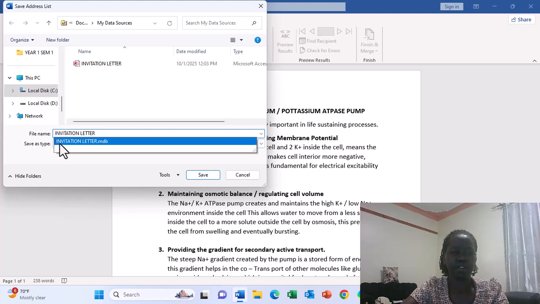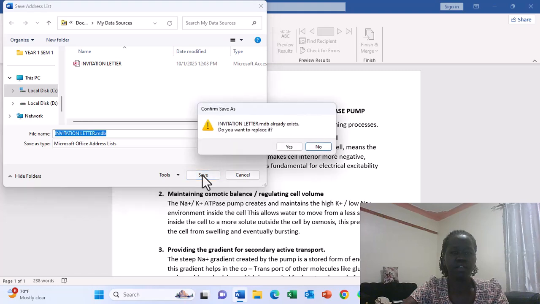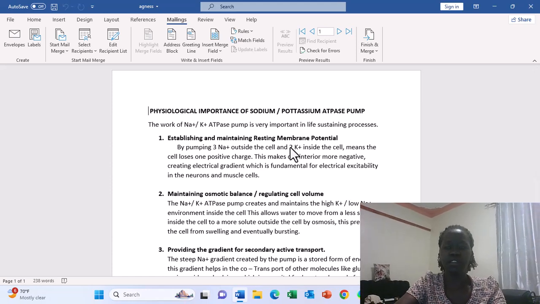Then you come and save here. Yes. So after that, you will have finished with your mail merging.